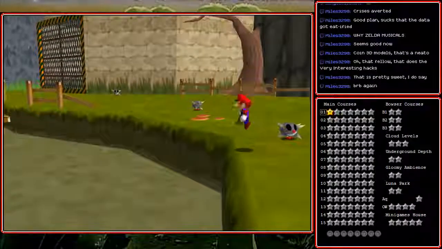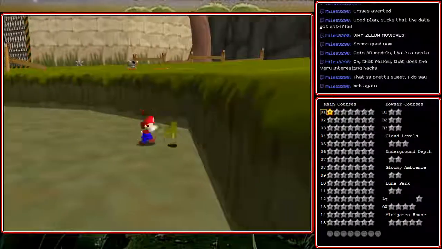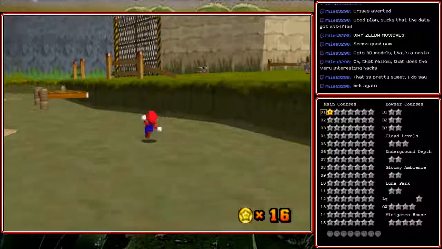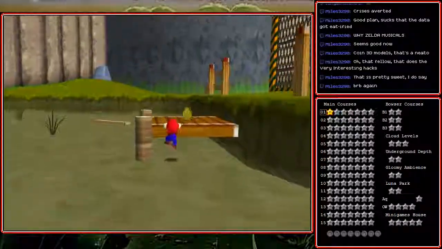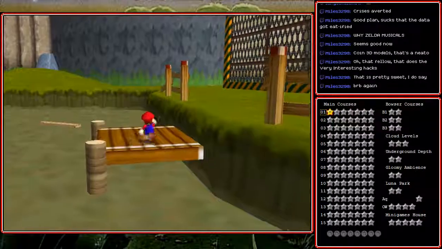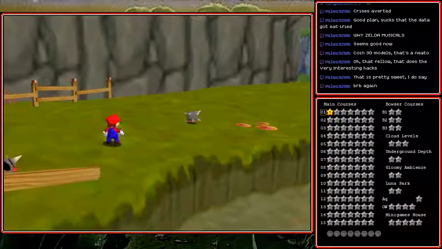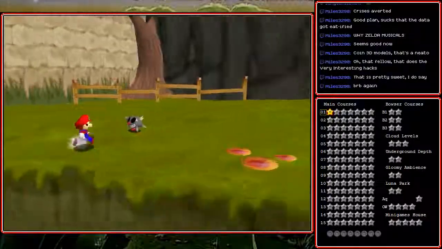So yeah, this hack has a lot of new stuff in it. New enemies, some new power-ups, new most things, really. And, you know, it may not seem too over the top right now, but it'll get there.